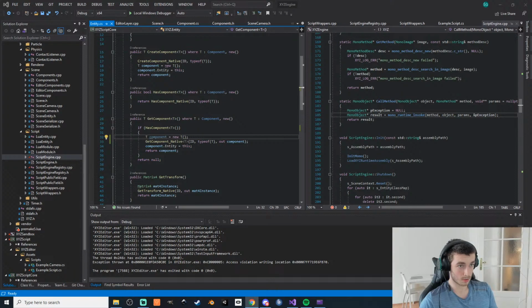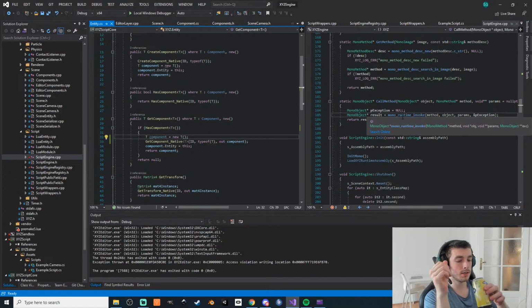So, C++ mono copy struct. What can I do? How can I solve this?